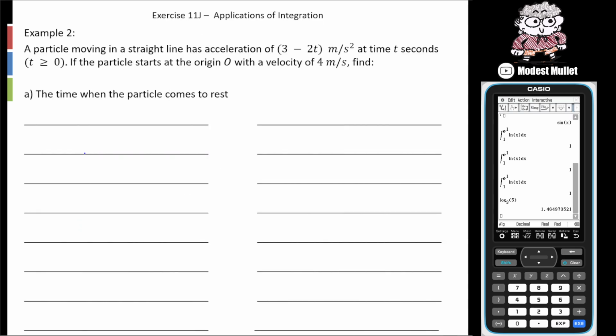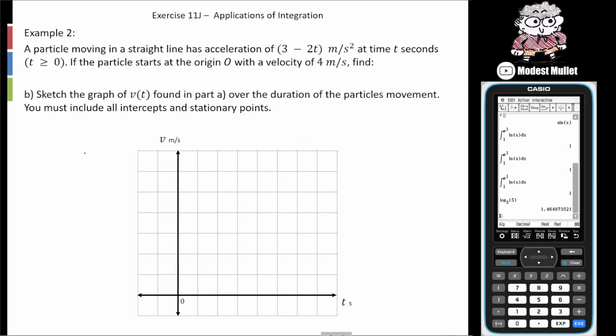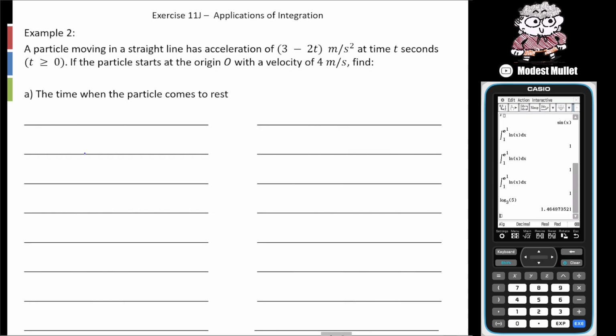So let's jump straight into this problem. Now, this problem has a lot of parts to it. We've got A, B, C, D, E, F. There's a lot there. So how are we going for time? 11 minutes. So this is going to probably go a little long. Put me at 1.5 times speed if need be.